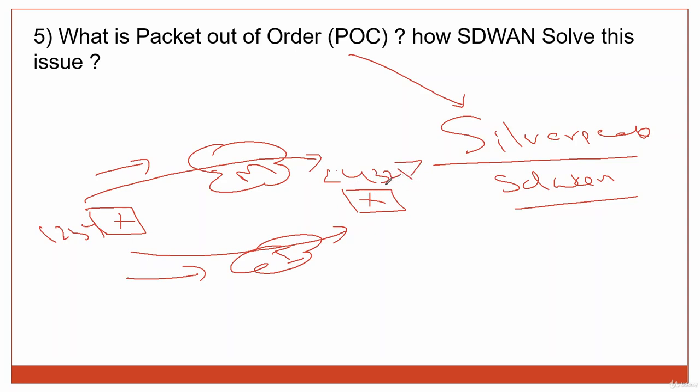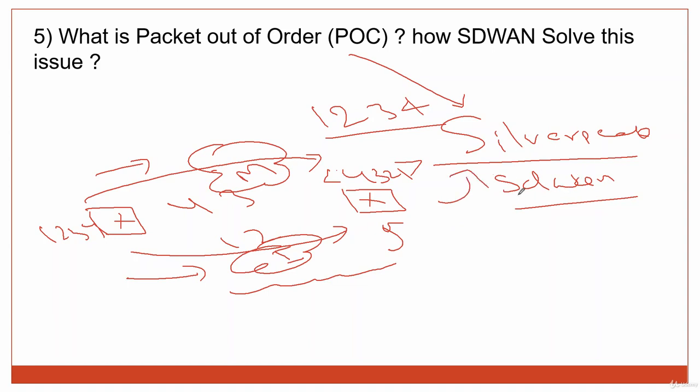How are you going to reassemble this, because it is not in order? From here packets 4, 3 go, from here 1, 2 go, and because here we have loss, latency and jitter, there may be delay for the packet to reach this particular place. That's why your packets are not in the order 1, 2, 3, 4, and that mechanism is called packet out of order. Silverpeak devices are not only for optimization, but are very famous for their optimization techniques. They keep track of the packets, and if they are out of order, they have the capability to reassemble the packets at the destination, and then it goes to the end host or end machine. Okay, so that's the issue.